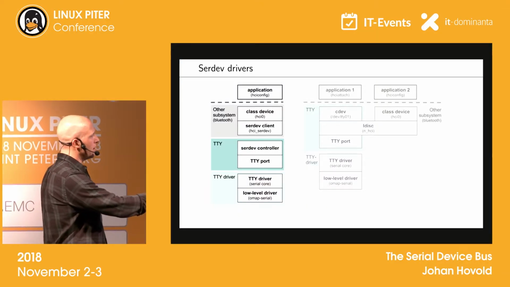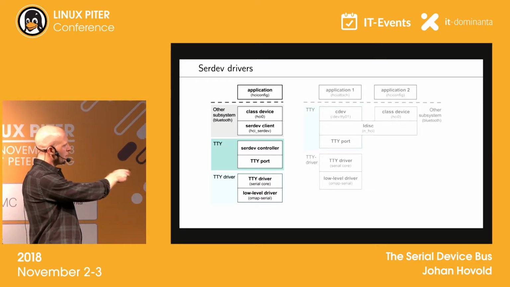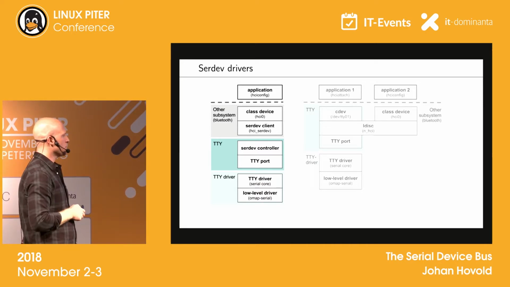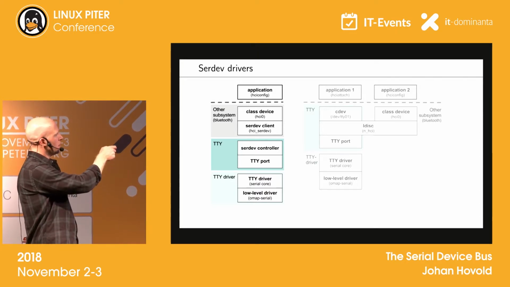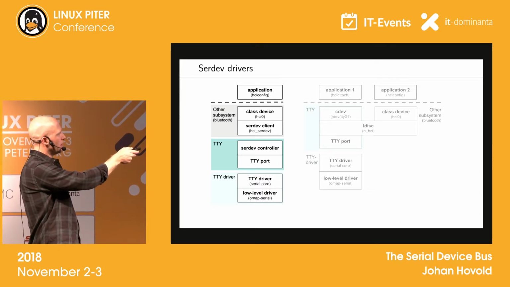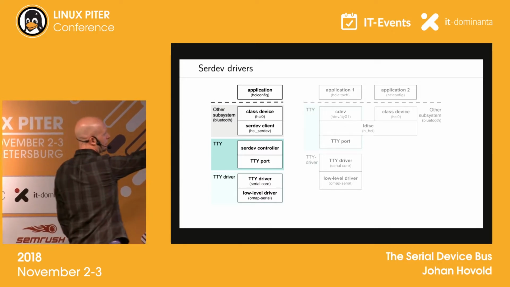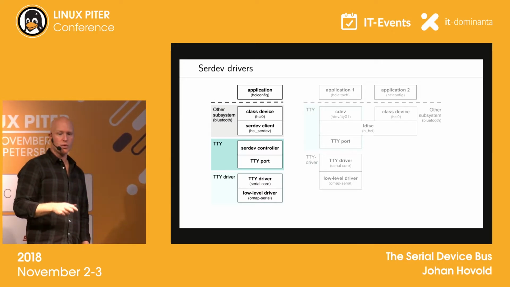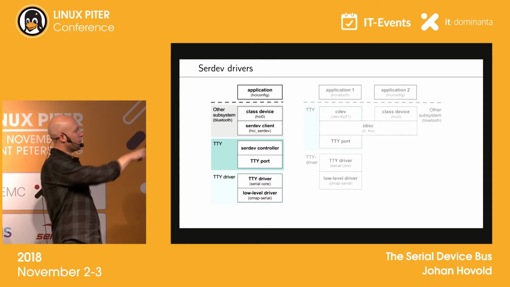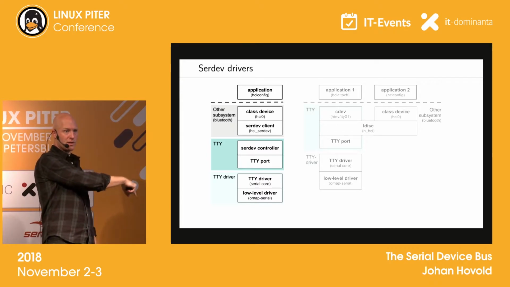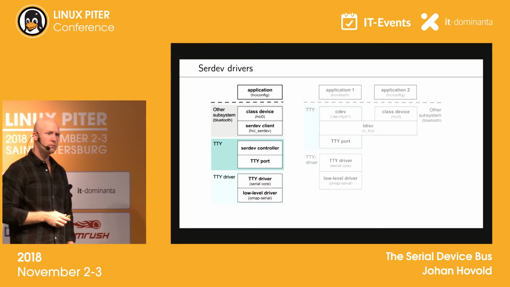So the old situation on the right and the new one on the left. You see the TTY driver part is the same in both instances. This is the driver that knows how to speak to, for example, the OMAP serial controller. The difference is only in the upper layers. We've done away with the line discipline and the character device, and instead we now have a consumer within the kernel, and the serial client here is the device where your serial drivers would be binding. So your serial driver would be controlling the serial client entity and speaking downwards, so to speak, to access the hardware. Okay.